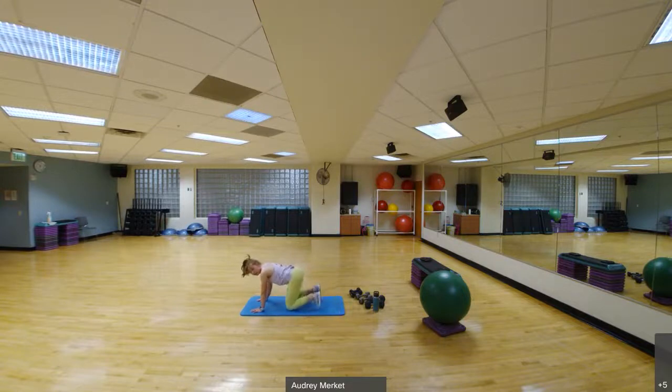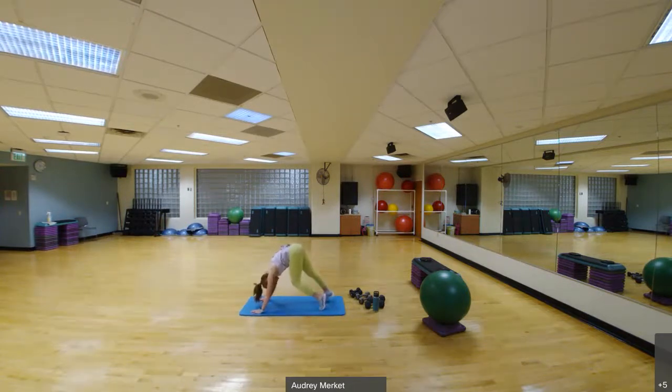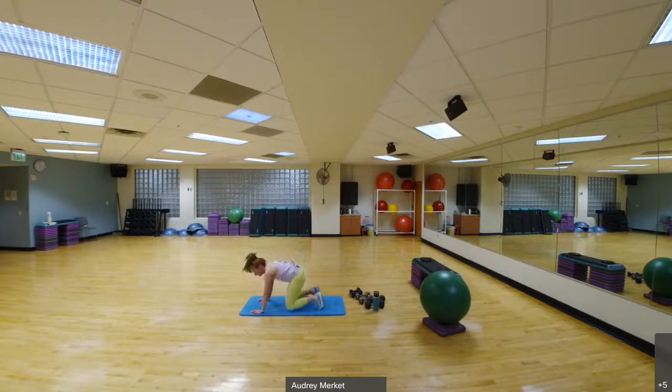We're gonna tuck those toes under, press up and back into downward dog. Go ahead and cycle those feet, pressing one heel and then the other towards the ground. One heel and then the other. Now press both heels towards the floor. Come back to the knees.